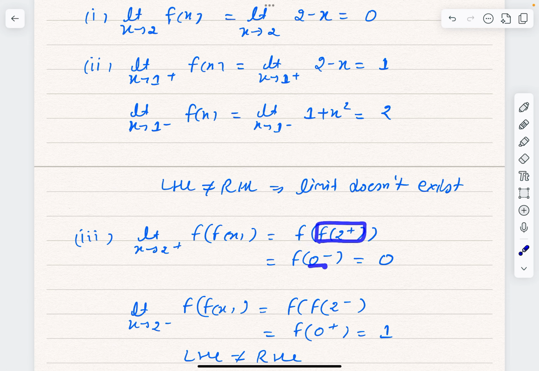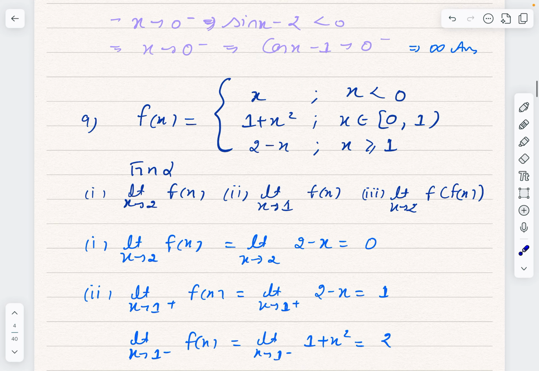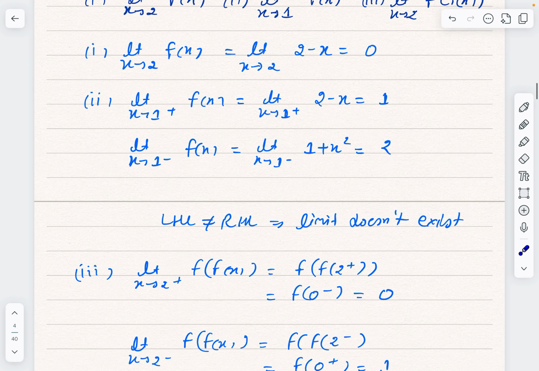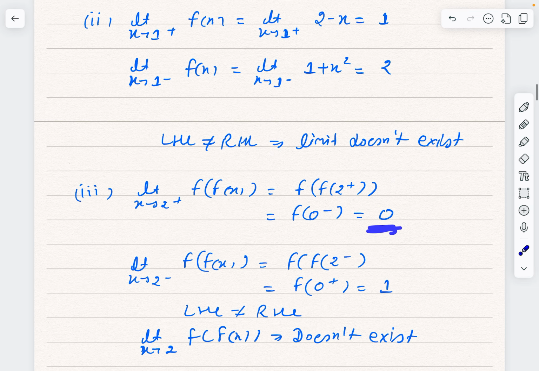Now here we'll use 0 negative because we have to put this thing again inside a function, where 0 positive or 0 negative might make a difference. So now we see what is f of 0 negative. Again, we see the function. f of 0 negative will lie here, if x is slightly less than 0. Now you put 0 negative, you get 0 negative. So the final answer we just write as 0. So the final answer will be 0. I hope it makes sense.